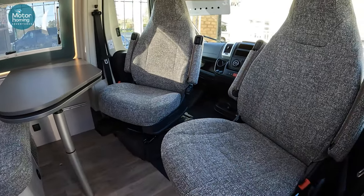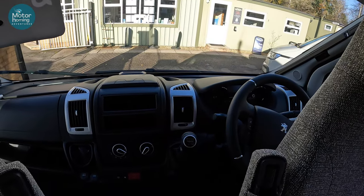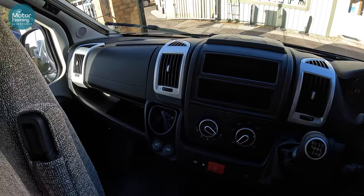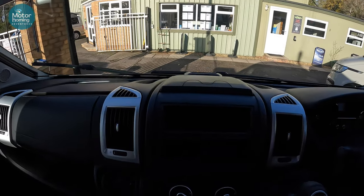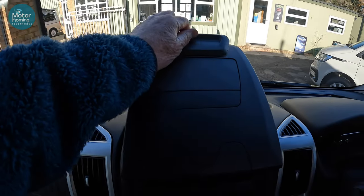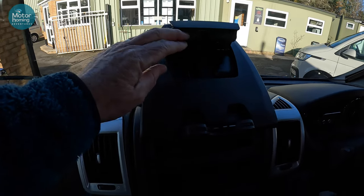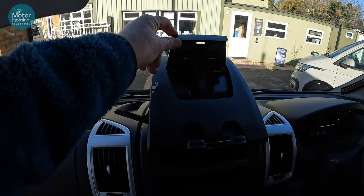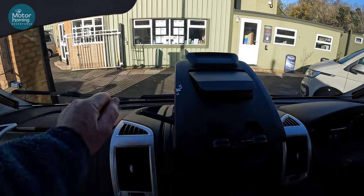Both seats, as you can see, swivel at the front there. This cab section is what you'd expect from a standard Peugeot with some of its usual features and controls. This one hasn't yet got a stereo fitted — it is something that can be specced right from the outset, and you can add bits and pieces like that by talking to Dave or your dealer here. These little units here are really handy. They just pull up from the back, and they've got a little catch which, as you pull it down, releases two spring-loaded sides. Being height-adjustable, you can drop in just about any type of smartphone, any size. You could even get a tablet in if you're using it for mapping for your sat-nav. A useful little pocket, that.